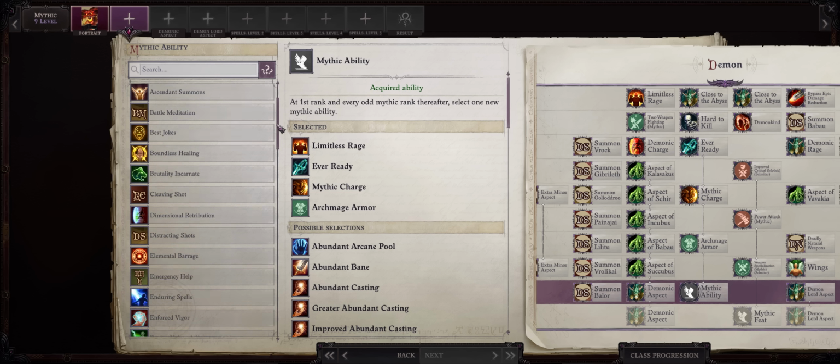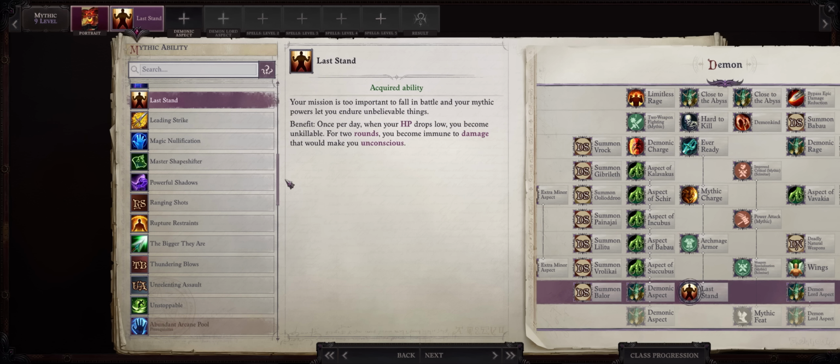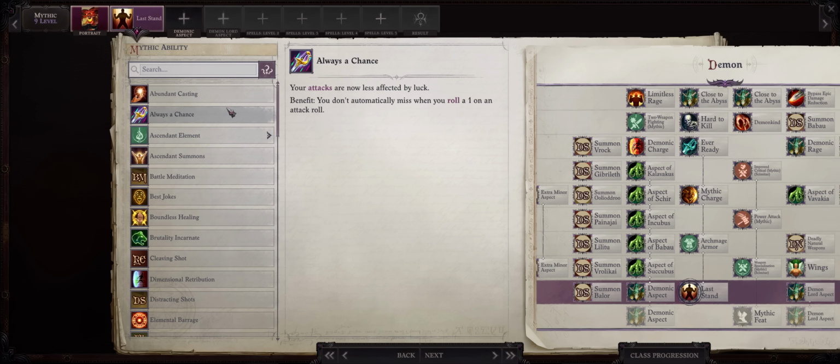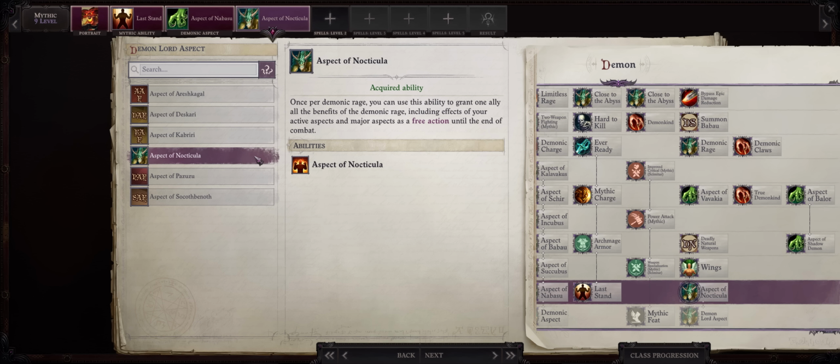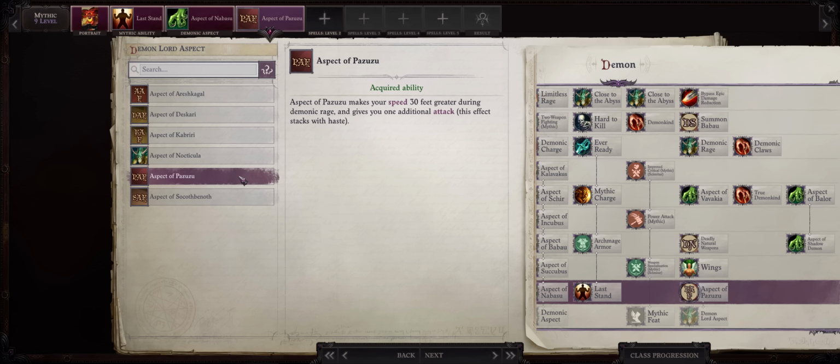For Mythic 9, you might as well pick Last Stand if you didn't pick it before. There's also always a chance. Now, for your first Demon Lord aspect, since we are a Raging Barbarian, I think Pazuzu fits it better. Just remember not to say Pazuzu 3 times in a row. Anyways, it grants you an additional attack that, by the way, does stack with haste. The more attacks you have, the better.